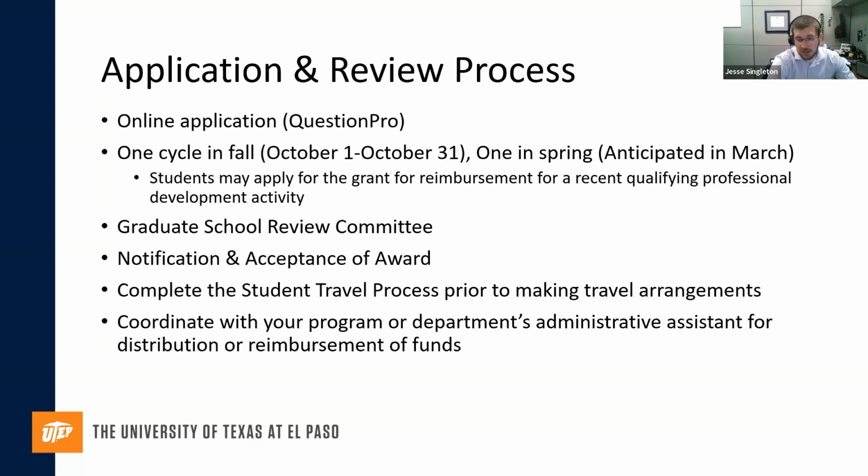What I will say there is that, again, the grant is done through reimbursement. And so let's say you are planning on attending a conference in the middle of October. You can apply during this cycle and then find out after the fact that you were selected and then be reimbursed for those costs. You also maybe know that you're planning on applying to attend a conference in January, but they haven't accepted you yet.